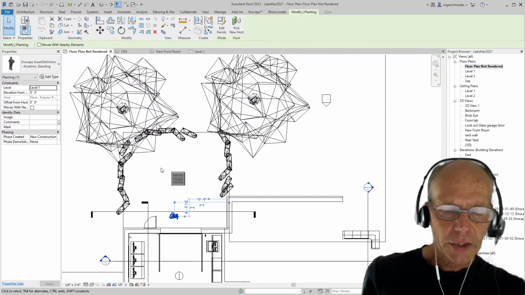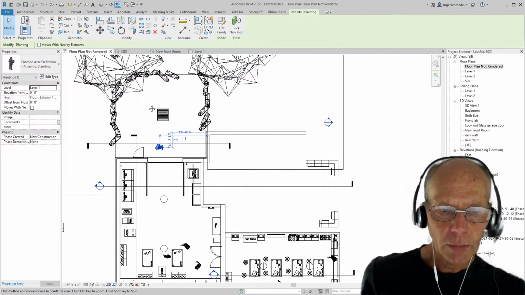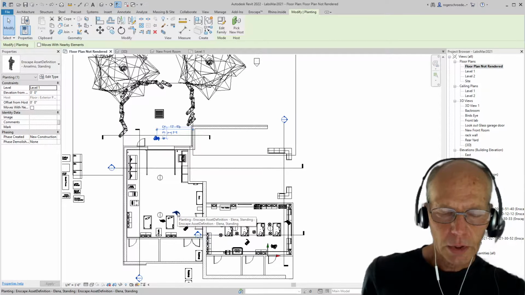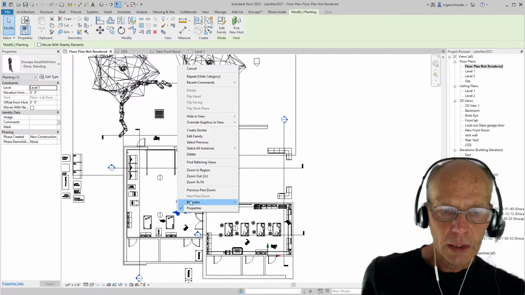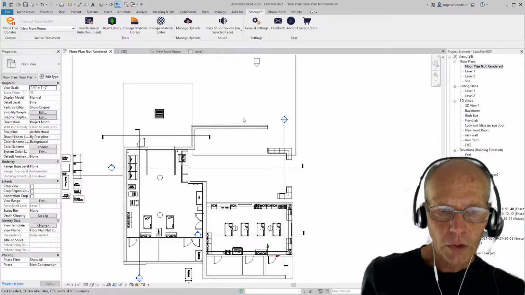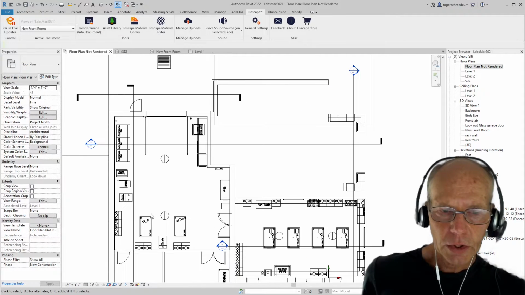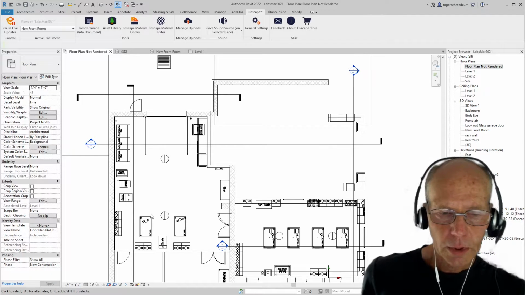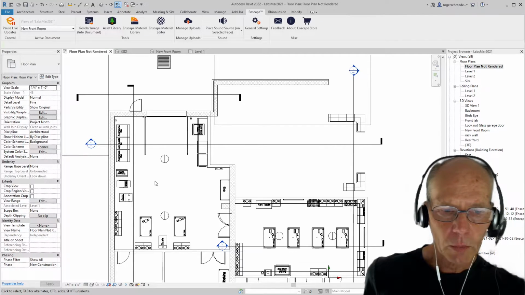And if I needed to make a drawing of this, let's say I was going to make this into an actual floor plan, and I didn't want a lot of these objects to appear, one of the nice things is they're also defined as an asset of Enscape. So if I right click on any of these and go hide in view by category, all of those people, all of those trees, all of the assets that are within Enscape will disappear. So now I have something that I can start to detail as a construction document or some other kind of communication document that I might want to have.